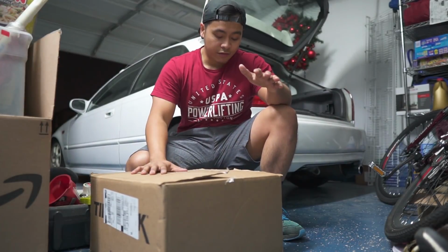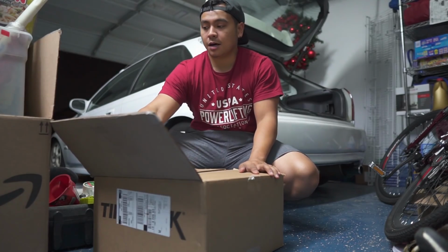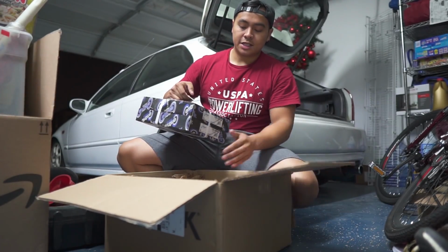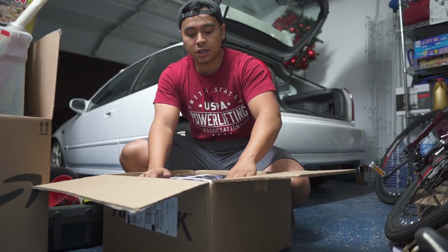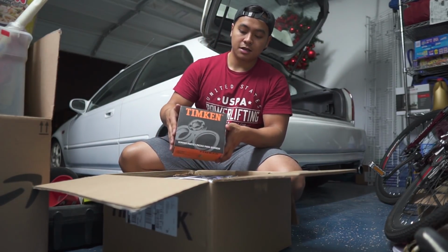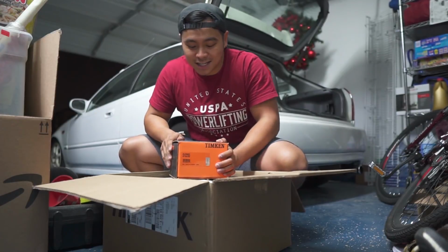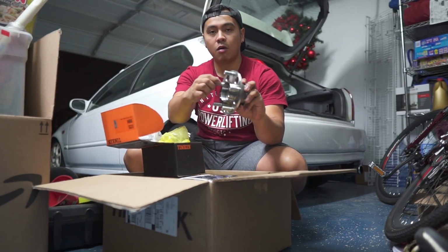Alright, let me show you guys what I got for the hatch first, so you can see the parts I will be putting on for the full refresh of the whole wheel hub, bearings and all that stuff. I went with Centric rotors, all front and back. Then for the rear hubs, I got the Timken rear hub assembly, all made in Japan, you know what I'm saying, because Japan's the best. Here is the rear hub, as you can see, super nice, all brand new.